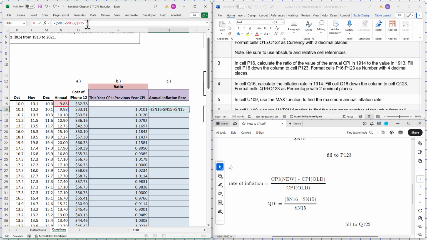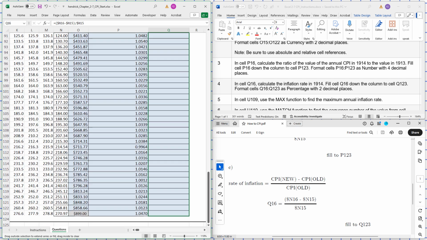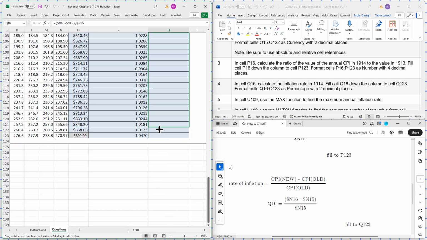It looks like what I have typed on my notes. And I hit enter. And then I fill down to Q123. I select the cell, the bottom right corner, left click and drag down and fill it. And that was step number 4. The next one is step number 5.